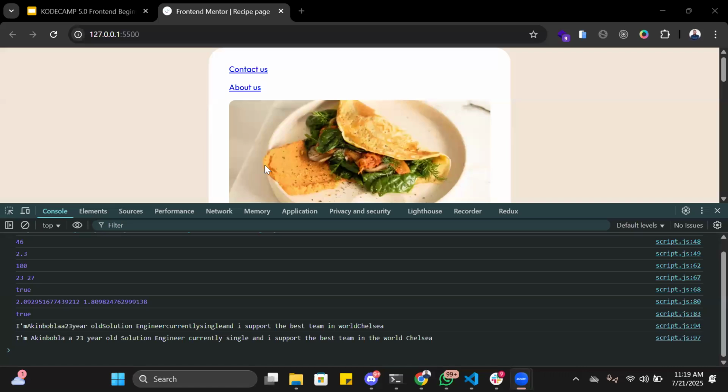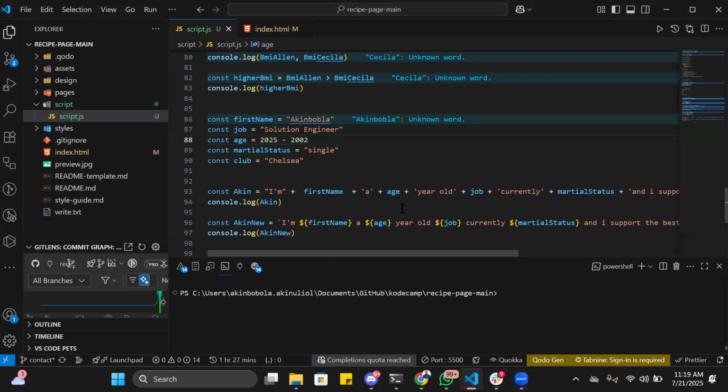That is what the template literal simply does for us, and going forward, that's what we'll be using. I can't start stressing myself, having to use a plus sign, opening the quotation and closing it back again. That's it. So let's now go to the next thing.